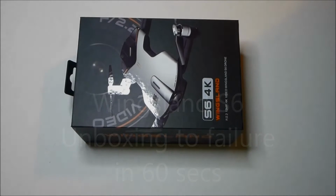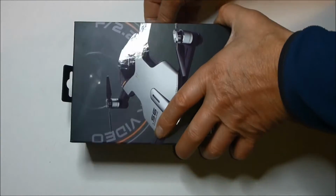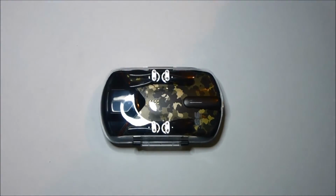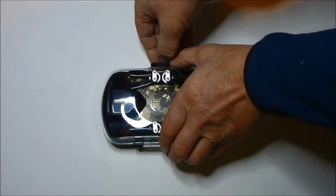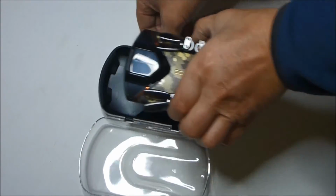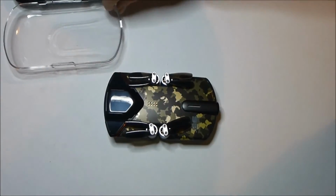Hi, this is Robin and this is unboxing my Wingsland S6 that has a few problems. Okay, we'll just open the box up here and take it out, and we see a very nice little package, and we'll just open it up like this and take the S6 out, which is in camo. Very, very nice little thing.